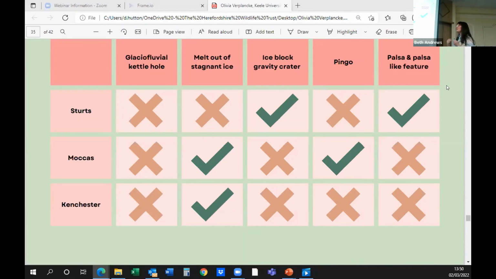So it was a potential, and I didn't want to rule out a glacial origin for Sturt because I just didn't have enough data. It's possible that Moffats was a pingo, not the three large depressions that we saw there, but the small rounded ones. And then also at Sturt, my more likely origin for features was that they're calces or lithalces. Now I can't say which one they are because I don't know whether the peak was there when they formed or whether the peak formed after they were made. But we can see that there is a huge range of possible genesis for these features, and they're not just glacial or periglacial, they're actually a combination of both.